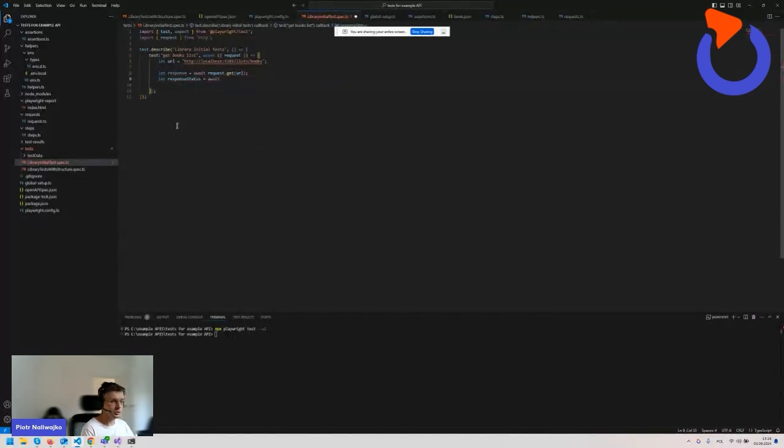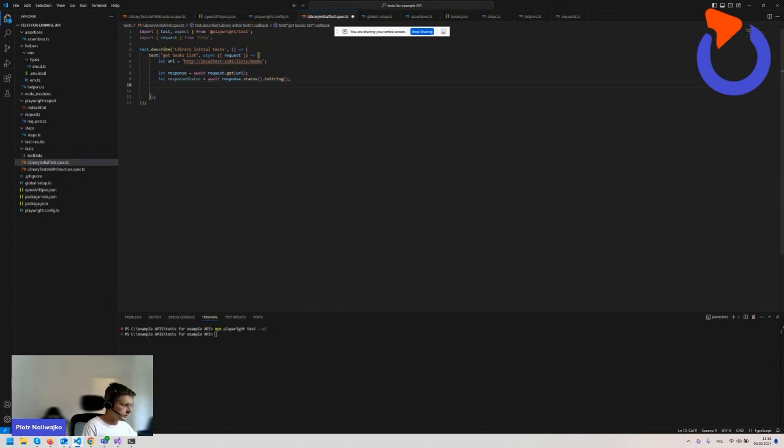We have to use the await statement because we have to wait for our response to be returned from our API. So await response, and the easy bit is that you just do status and convert this to string because I want to display this in the console.